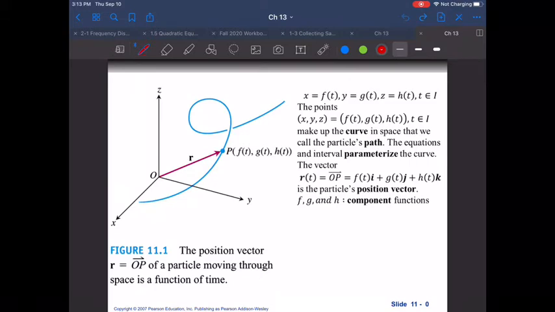And then here's our vector function, r of t, which you would write with a vector symbol over top of it. It's the vector that stretches from the origin, as you see in the picture, up to point P, where point P is some point on the curve, and that vector is labeled in the picture as r, in red. So your parameterizations are a function of time for the i component, a function of time for the j component, and a function of time for the k component. That's the particle's position vector at a time t. That's our basic idea for what our vector function is.